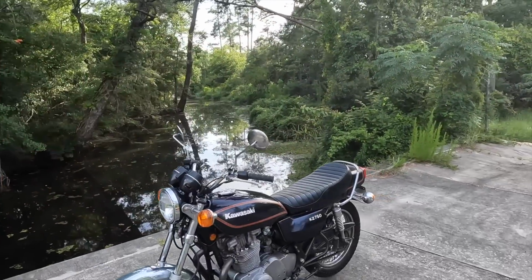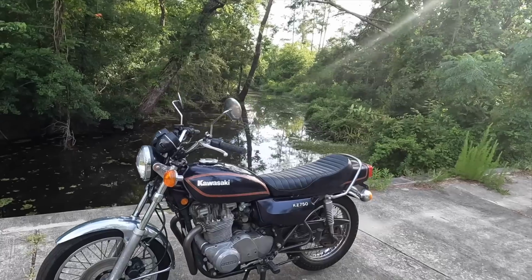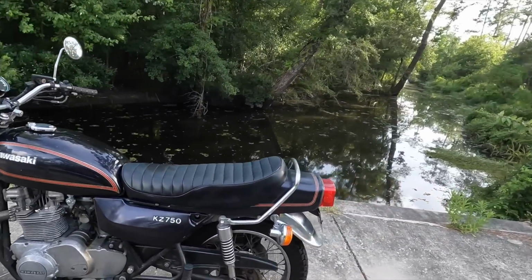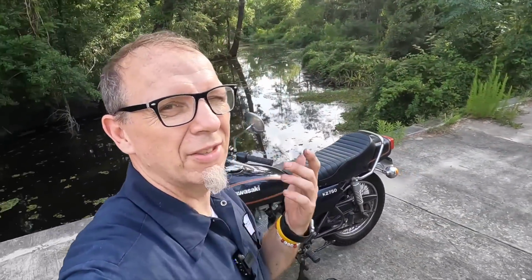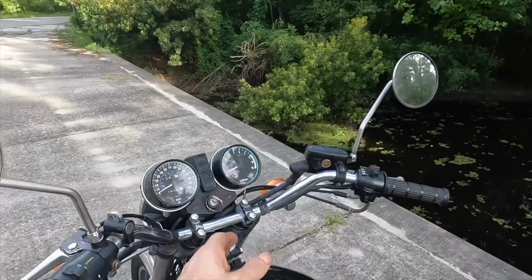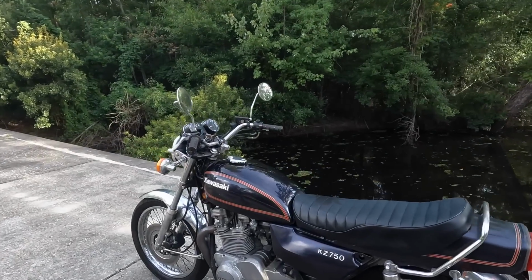Okay guys, so we made it to a little bayou stop in Big Branch, and it's running considerably better. We still need to do some carb work, I know that. I'd rather carry around a wrench and a screwdriver and just tune it as I go. It is considerably better, because it hadn't turned off yet, and we got juice. That was our task for today. Thanks to you guys, we had a whole list of suggestions of where to look, and we were able to go through it, and we found that one bad connection.